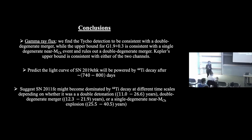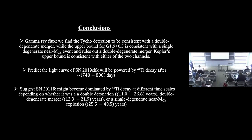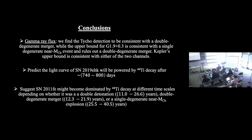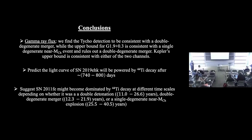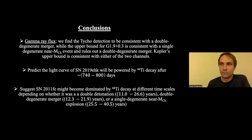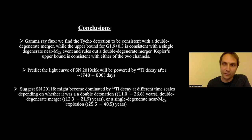Hi, Daniel. This is Win, UC Berkeley. Really nice talk. So if 19HK does not decay with this titanium-44 decay, like I think actually we have HST observations this late. I haven't looked at them, but if it's constraining to not indicate this titanium-44 decay, does it just mean that there might be a smaller amount, or that maybe the Zanotti models are inadequate, like not correct for this explosion? It may be consistent. I'm just wondering. I think it could be either one or the other. Yeah, I think it could potentially be both. Okay, cool.